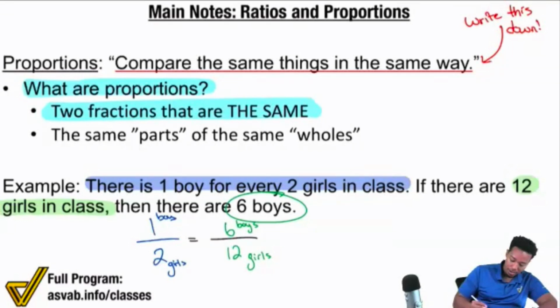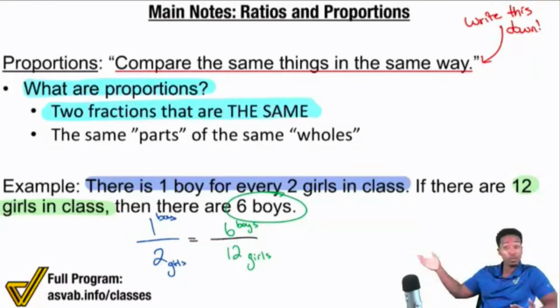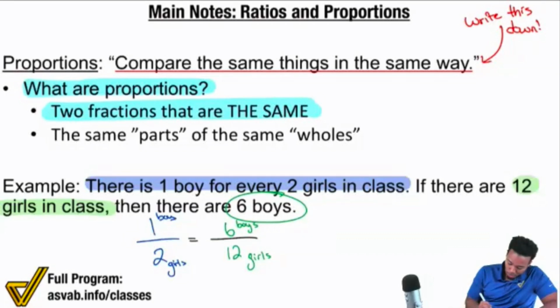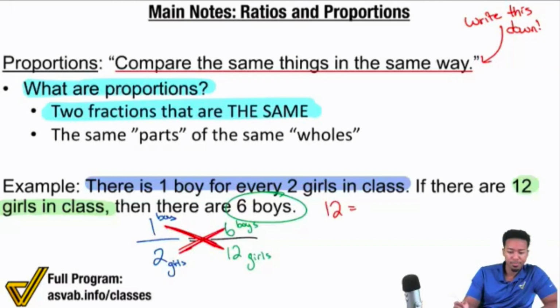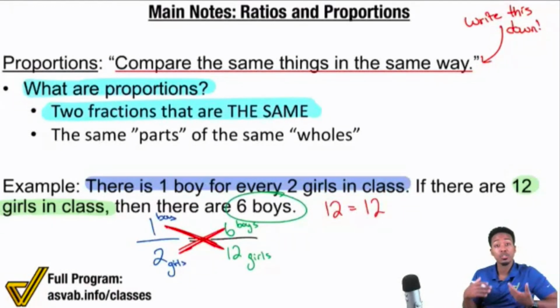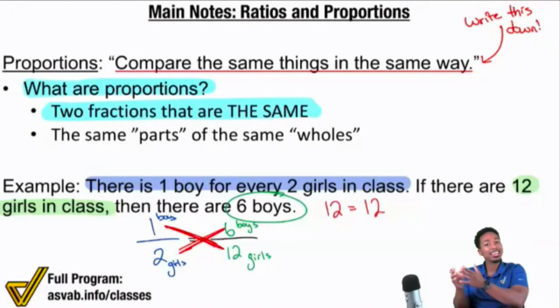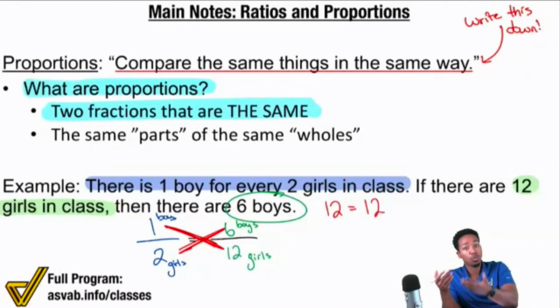So here's what we can do. If we have 1 over 2 equals 6 over 12, as we do right there, what happens if we cross multiply? Everybody, what is 1 times 12? Yeah, that's pretty easy. And then what's 2 times 6? The same thing, exactly. So notice, if we cross multiply, it creates an equation that is true. And that is why cross multiplication and division works. That is method number 1.